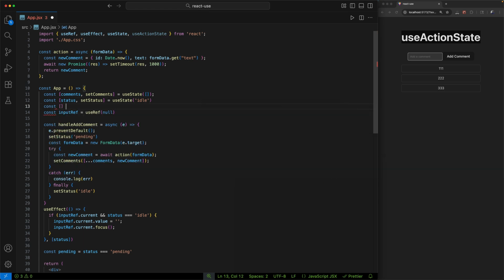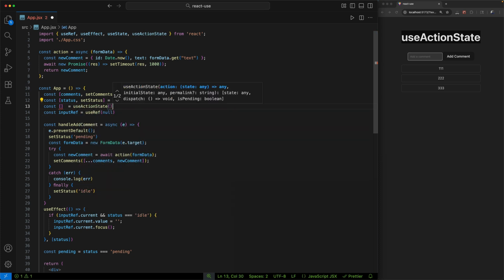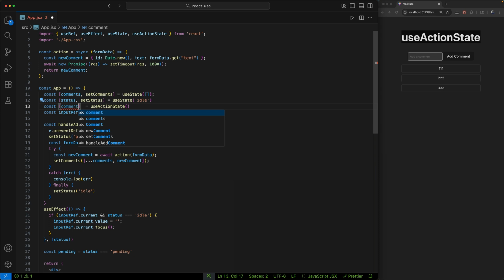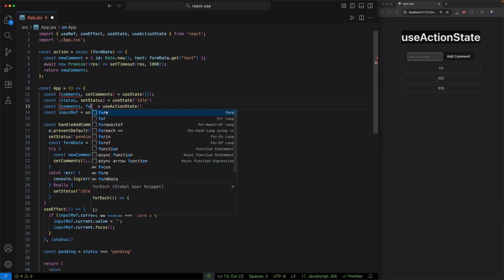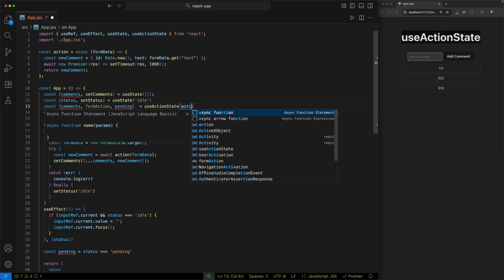It works structurally a lot like useState, where we're destructuring a value from the method. What we're going to get is, first one's state. I'm going to call it comments for our purposes. The next one is a form action. And then the next one is pending. And what goes into that is our action and an initial state.